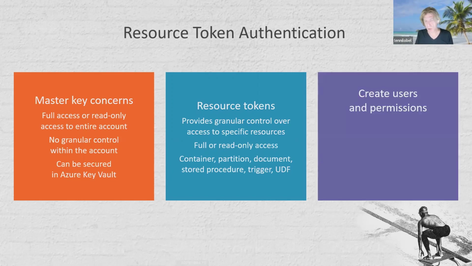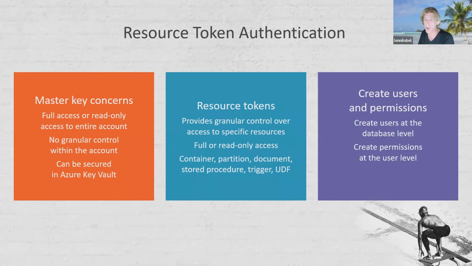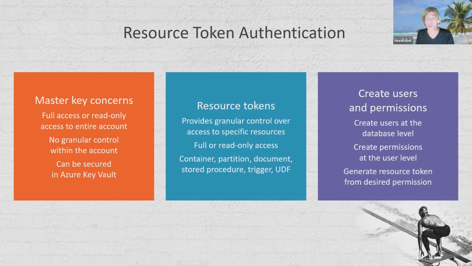And the way this works is pretty simple. You define, like I said, at the database level. So within the database, you define users and permissions. So you create users, and then you create permissions for the users. And then at runtime, a resource token is generated from the desired permissions. And that resource token is short-lived, by default 1 hour. It can be configured to live up to 4 to 5 hours, I think.